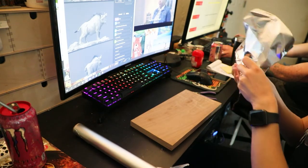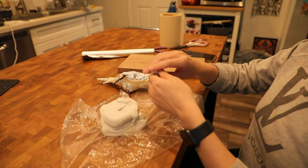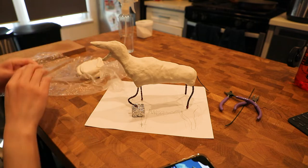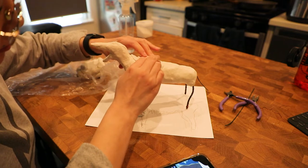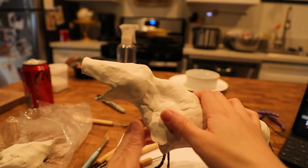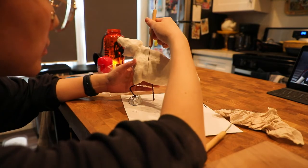The next step was wrapping the whole armature — at least the body portion — in tin foil, then putting strips of masking tape to hold the tin foil together so it doesn't unravel. This ensures I don't have to make the whole boar out of Sculpey clay, saving clay and reducing baking time. This was after I'd already baked it once in a creepy weird horse shape. I bake it in steps to make sure the inner part is baked all the way through, then layer on more of the actual shape of the pig. I did struggle with the form — his front left leg was curved — but I ended up straightening it out by the time I was done.